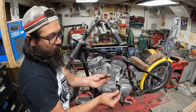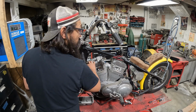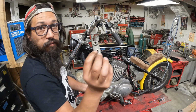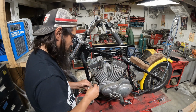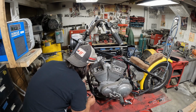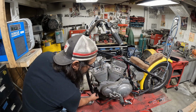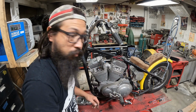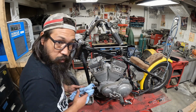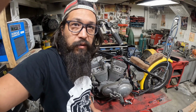Alright, so front motor mount bracket, your bolts come up from the bottom, and then on the top of the frame, you have this guy. Bolt and a nut, those are going to go back down there for now. And now, other than these lower bolts and then the rear, we are pretty much free. So let me go do this internet thing, and then I'll come back when we're ready to rip the mounts out.